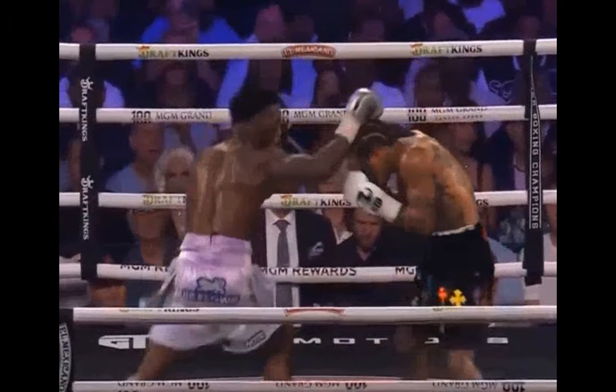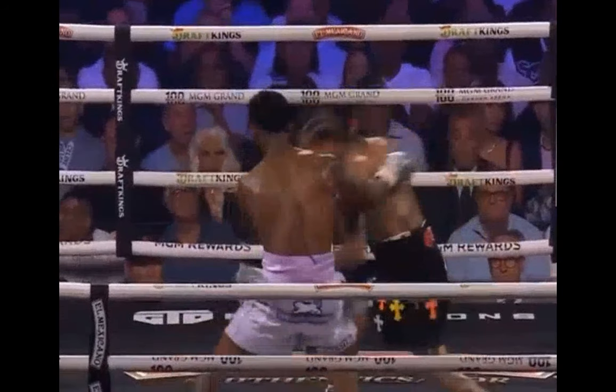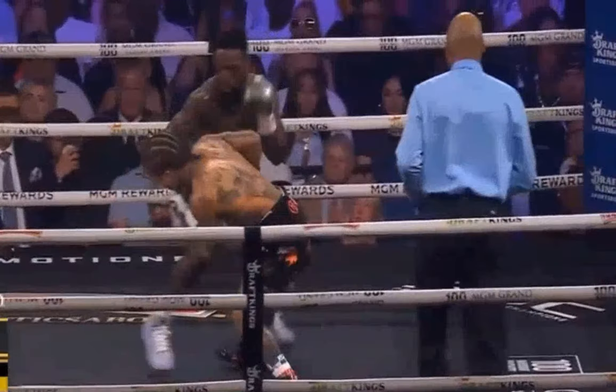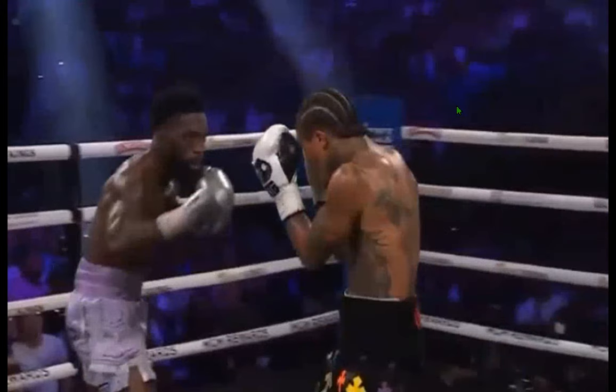Controlling the jab, seeing it coming easy, waiting, waiting, waiting. Rear hand finally comes, gets back on the line with his own body shot counter. Beautiful, beautiful shot from Tank. Boom, shoulder roll, pull counter here. Beautiful work.